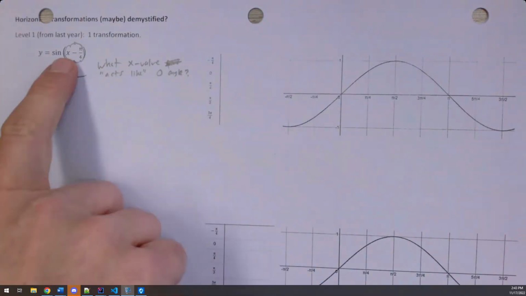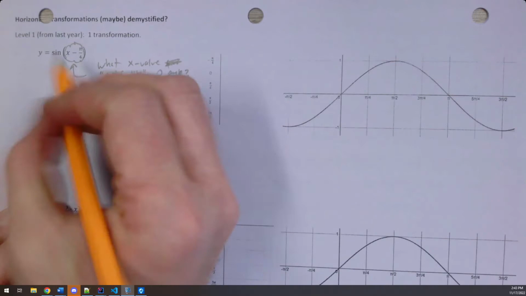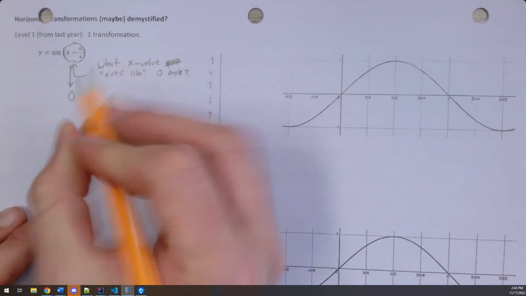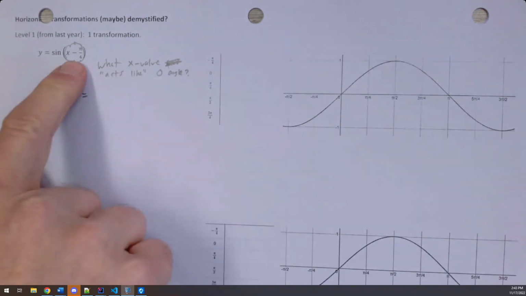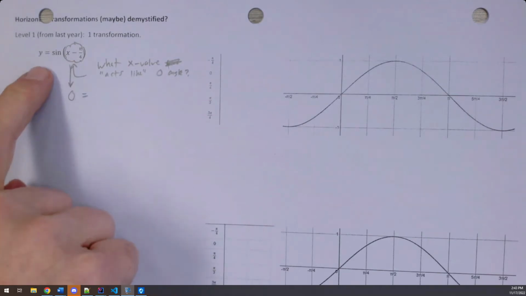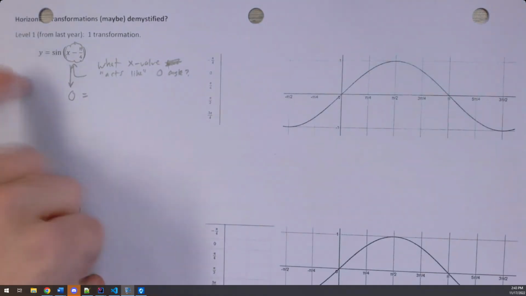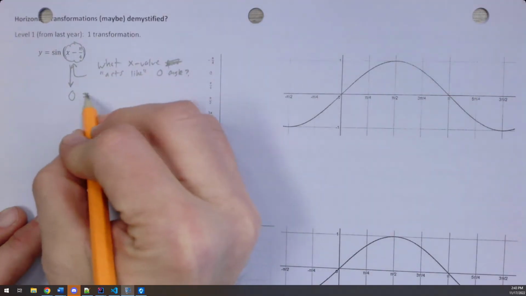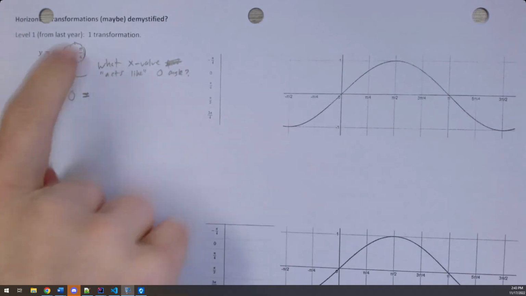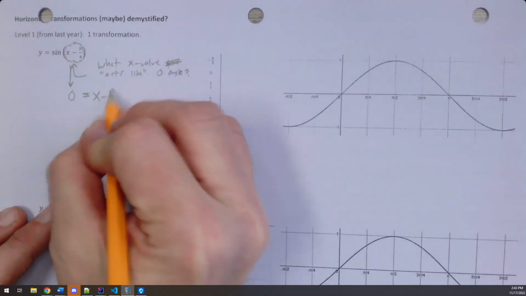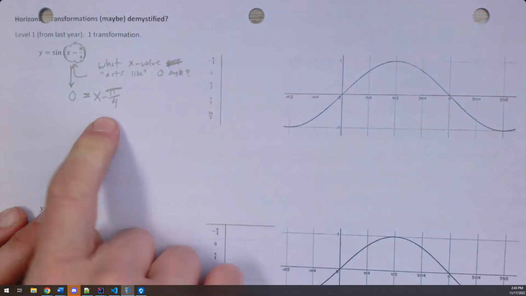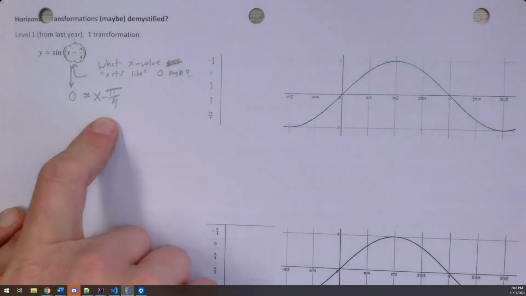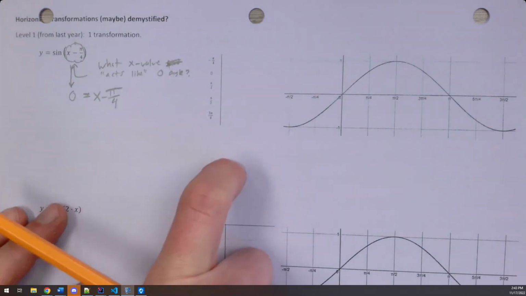So it's like I'm going to plug in an x. I want to end up with 0. Because if I end up with 0, I know that the point I graph is going to be at the 0 angle point from my original sine function. So let's set it up. I want my angle to end up being 0. And it's a little bit silly to set up an equation here because you can just see it by looking, but we're setting up for a more complex scenario.